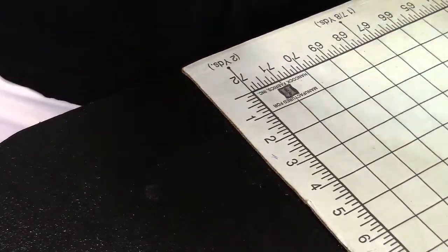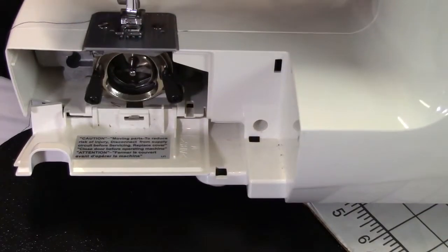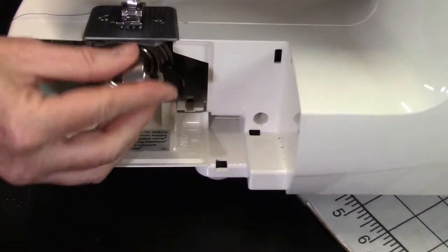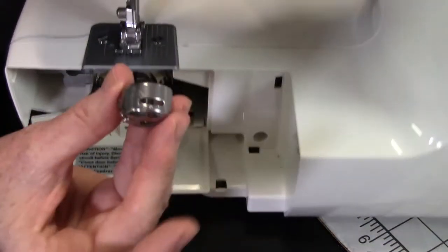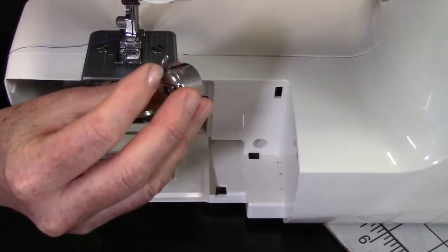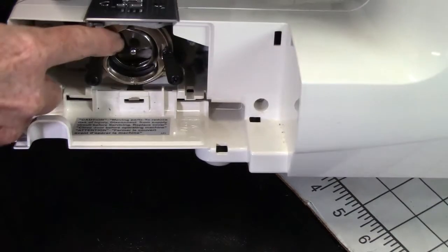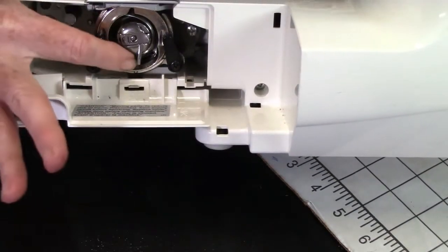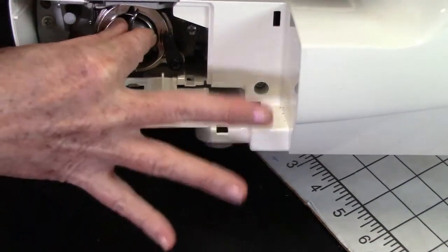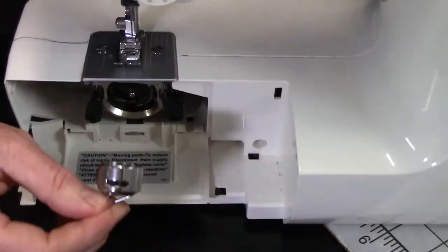Now I want to show you how you thread these other bobbins. That's this one where the bobbin case, that's what I showed you here, actually goes into here. And this is called the shuttle hook right here, that's up here, and that has a little place that it has to match into right here. So it'll go in like that. See how it's moving around, but that's got a little snap in there, and that's how it should look. But first we've got to put the bobbin in.